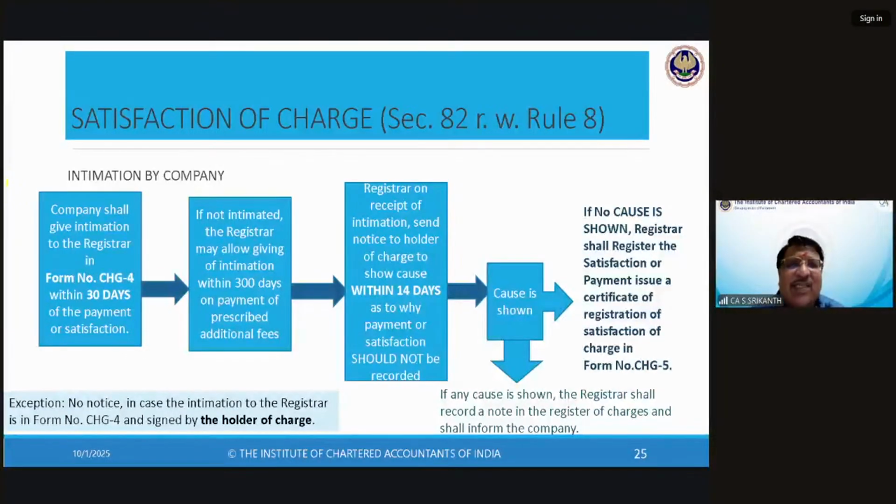Okay. So whatever it is, if the asset is released from the charge, when was the charge created? When an asset is offered as security, a charge is created. Now what has happened? The asset has been released from the charge. That's all. The charge is gone. Satisfaction, payment. Payment is the best honorable method, but other methods are also there. Exchanging property is also an honorable method. But remission, OTS, it's not such an honorable method.